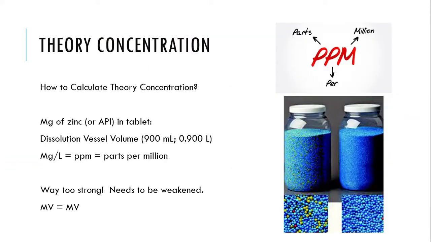So what exactly is part per million? Well, here's an example. This instrument for zinc cannot go very high in part per million. We have to stay on the low end. And on the low end, I'm talking about your highest standard, will be a 2.5 part per million standard. A part per million, see this jug over here to the right? All of those are blue balls all the way through. There is one red ball in that jug. That represents one part per million. One red ball in a million total balls. That's the issue.